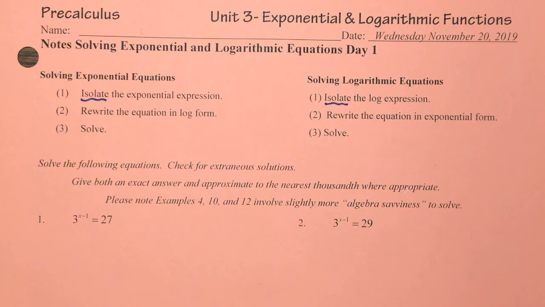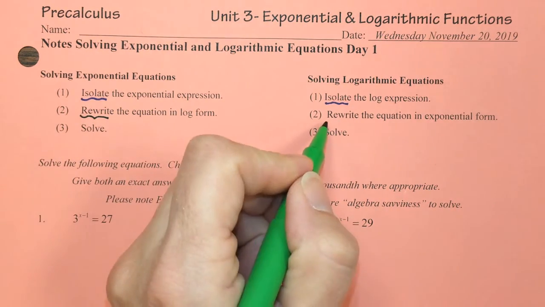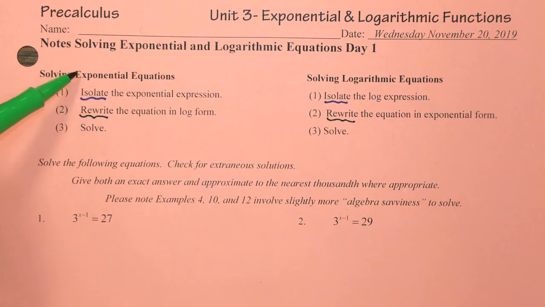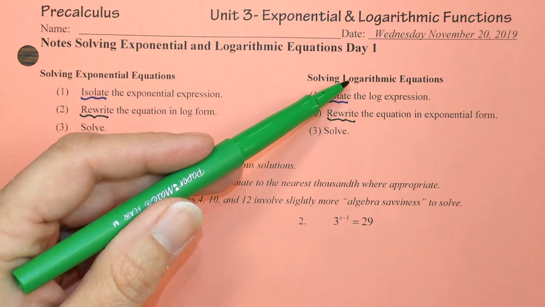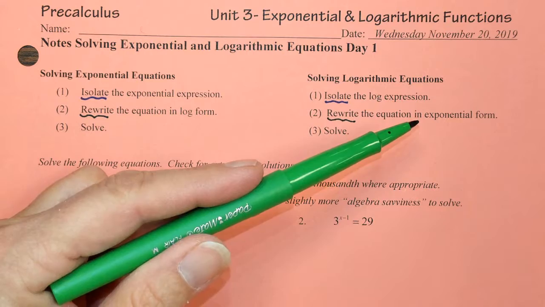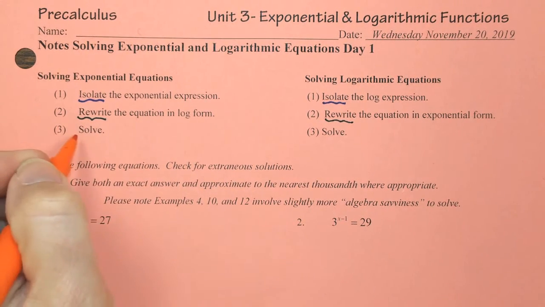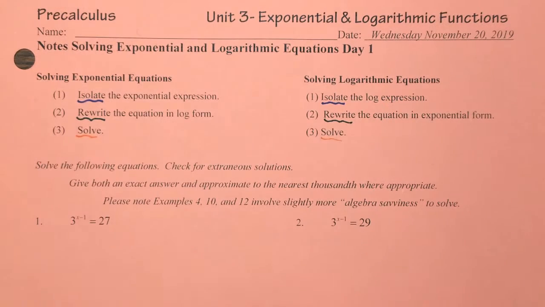You'll notice that I underlined it in purple. Then we're going to rewrite the equation. There's our verb. And over here we're going to rewrite the equation. The difference being, if you're in exponential, you rewrite it in log. And if you're in a logarithmic equation, you rewrite it in exponential. And last but not least, in terms of color coding, we'll finish the solving process using our typical SAD map kind of stuff as needed.